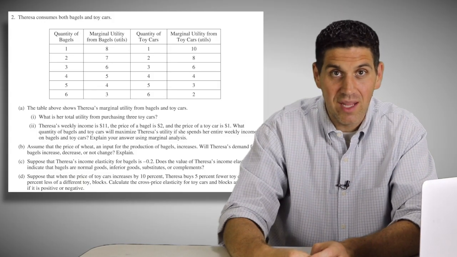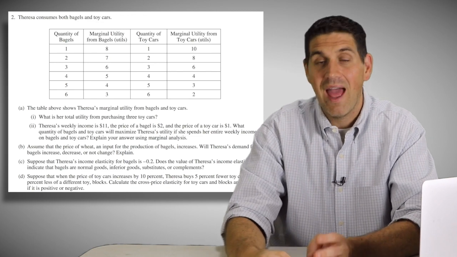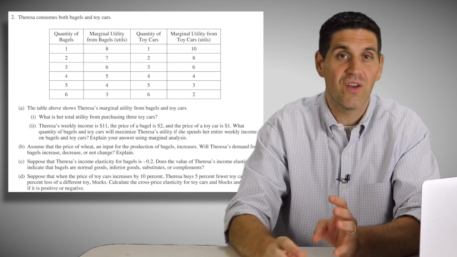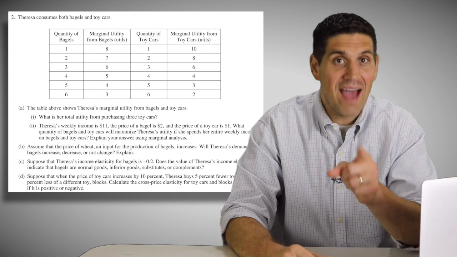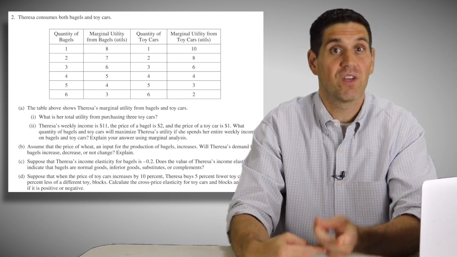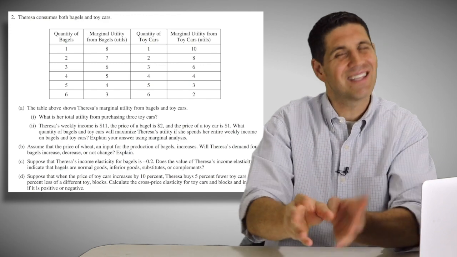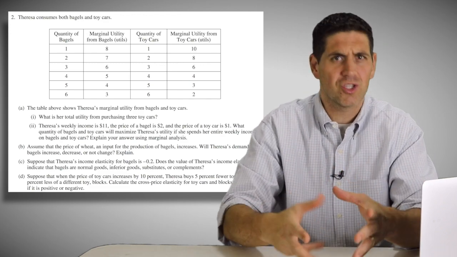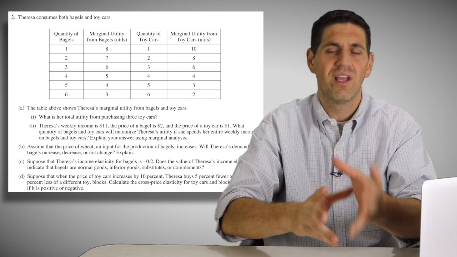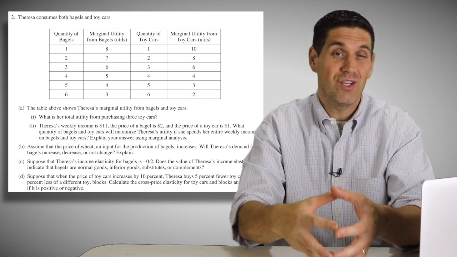I used to skip consumer choice back in Unit 2, where you have marginal utility to calculate marginal utility per dollar, and then figure out how many of each different product people should buy. That has been on free responses, and they keep putting it on free responses. So spend time in Unit 2 talking about marginal utility. It's kind of separate because you've got supply and demand and consumer surplus and ceilings and floors and all that stuff in taxes in Unit 2.